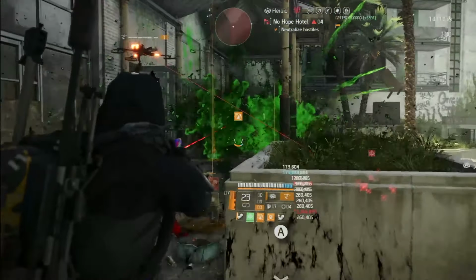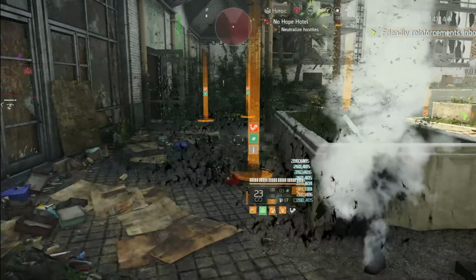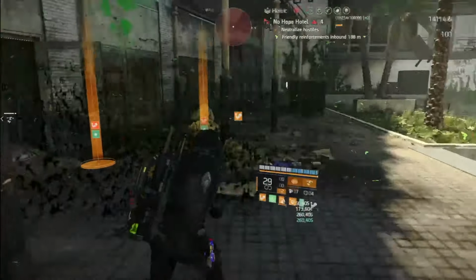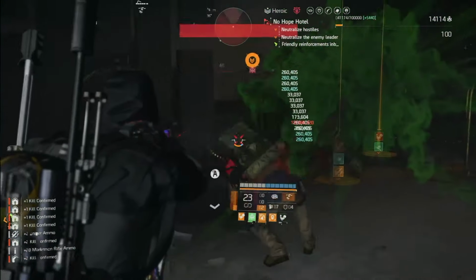So what goes on in the Reanimated event, it's sort of like a zombie mode. So if you don't kill an enemy with a headshot, they can get back up. But if you do kill them with a headshot, then it emits this green cloud of smoke. That green cloud of smoke heals you and is corrosive to the enemy. So the more green smoke, the better.